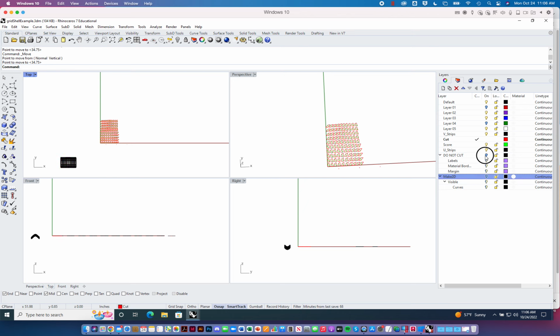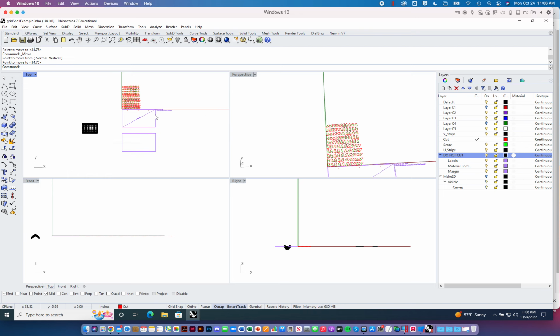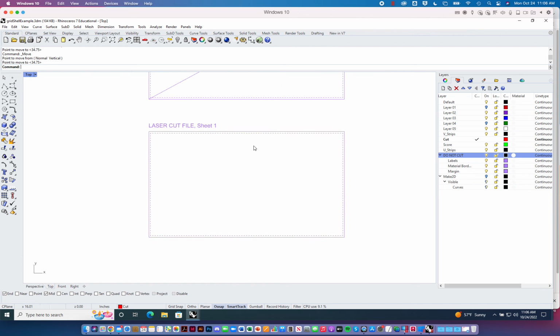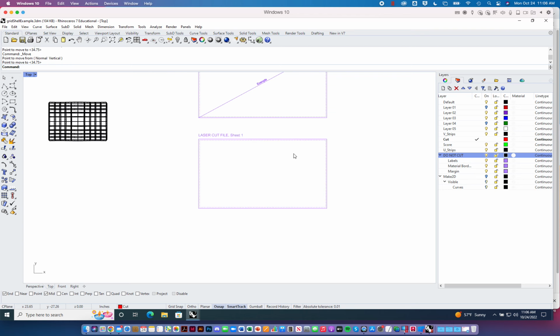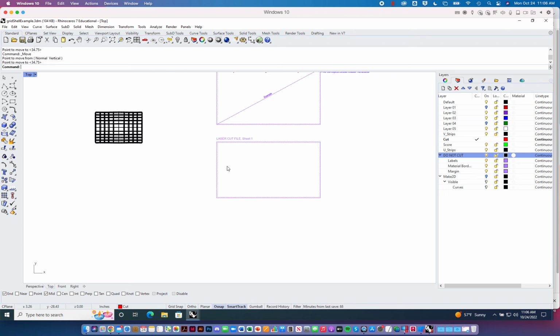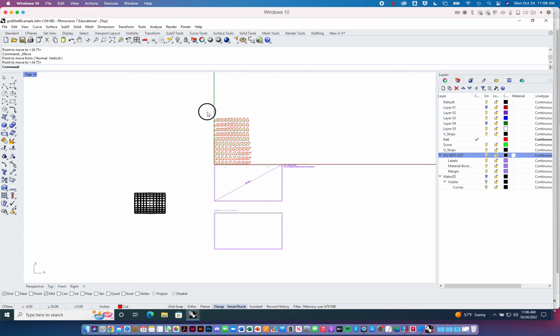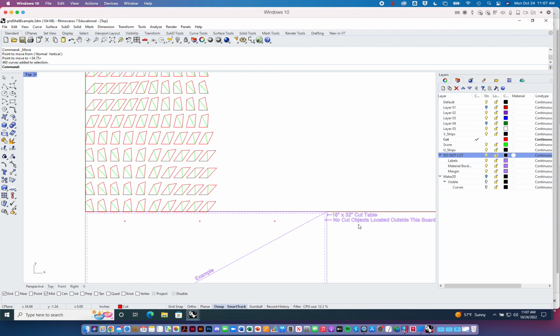All right, so when it comes to this laser cutting stuff, this is essentially what we're dealing with. You can say sheet 1, look at this. This is gorgeous. Go ahead and expand the top view so you can see a little easier. So what I would do is arrange this stuff here. One of the ways I can quickly do that, let's see. I'm just going to get rid of this stuff. This is really driving me crazy.